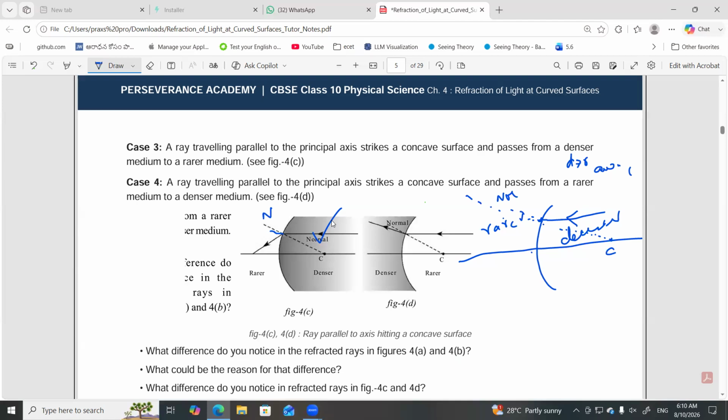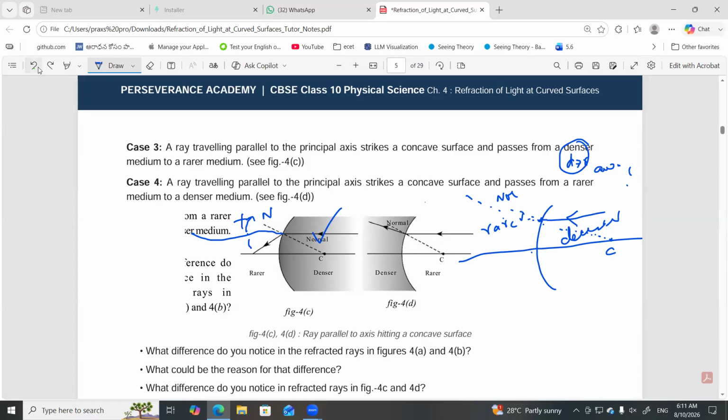Now, this light ray, if it is drawn this side, it indicates that light is drawn towards the normal. But we all know that when a light ray enters from denser to rarer, it bends away from the normal. Therefore, instead of this one, it chooses this side. It bends away from the normal. So this concept is very important.